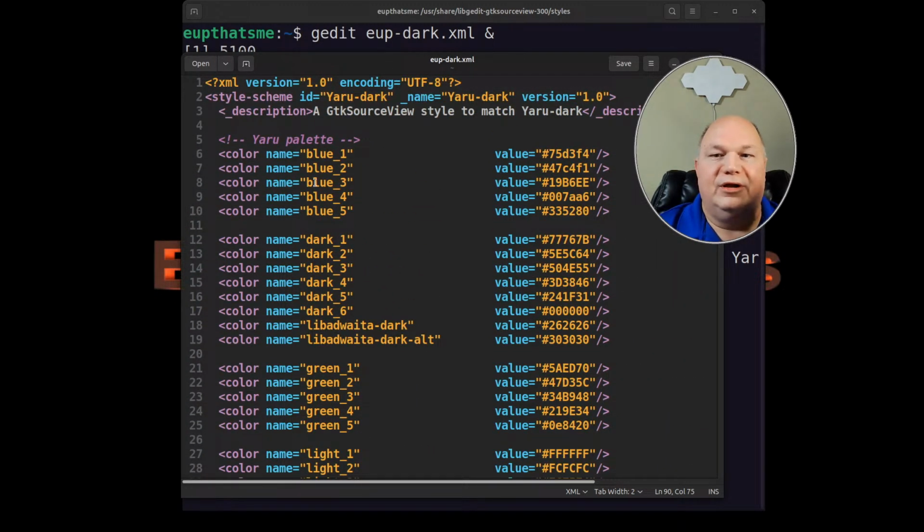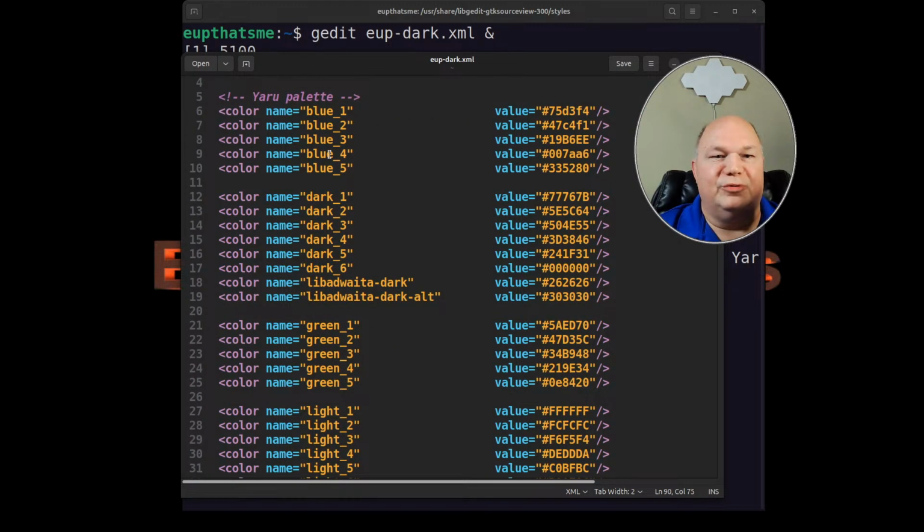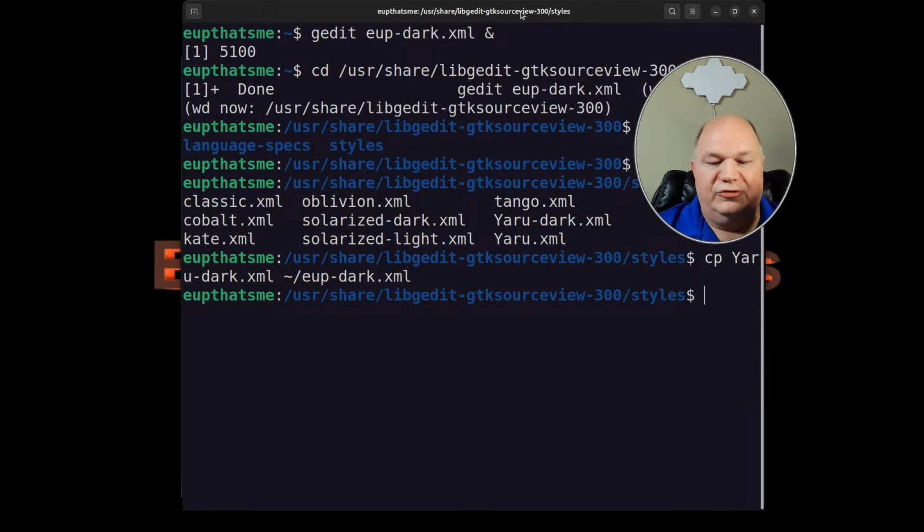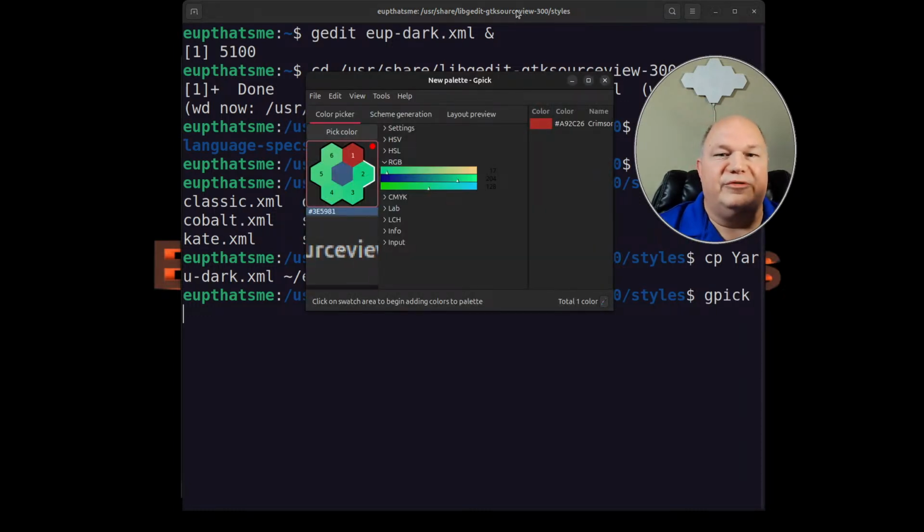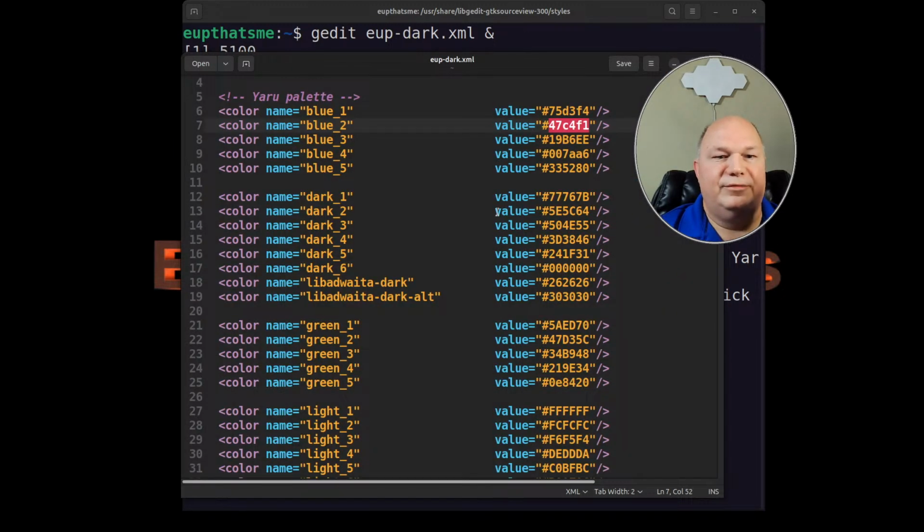So now we have a known working style file, which is very important here, that we can work from. You see it has a number of default colors, blue 1 through 5, and they're colored by their red, green, blue values. In order to find these red, green, blue values, you can use a utility called gpick. That brings up a little color picker where you can just browse around wherever your mouse cursor is over. You can see it down in this little box here. So let's see, this blue, if we pick it, it's actually cobalt, and it's 13458A.